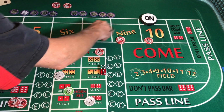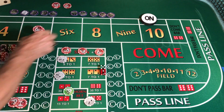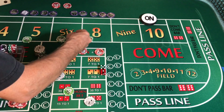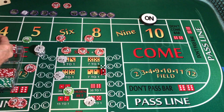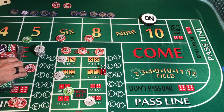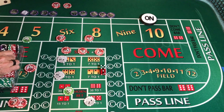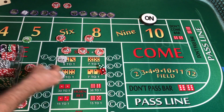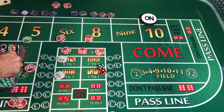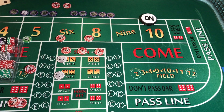We're going to pull these down. And we're going to go. That's almost $100. Okay, so we're going to play the iron cross. $15 in the field, $25 on the 5, $30 on the 6 and 8. Okay, here's a stack of reds that I can turn in for a black chip. These are all ones that I can collect back. This is mine. Okay, so we have 15 in the field, 85 at risk on the box numbers.